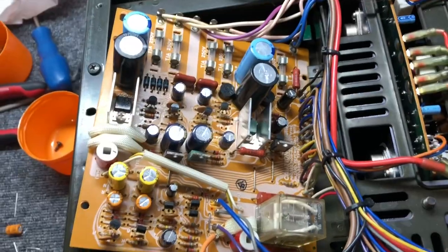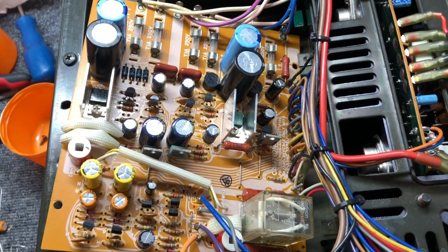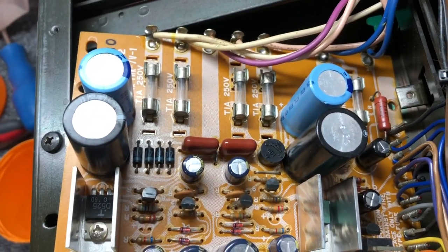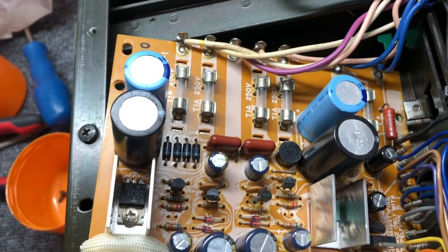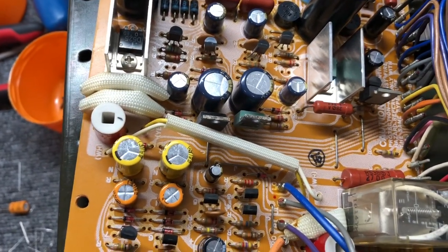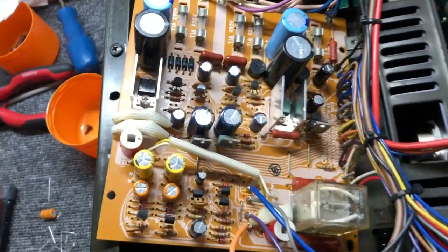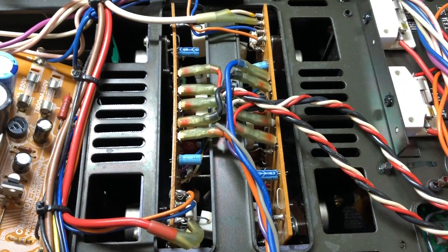Making progress with the CA-2010 — I've essentially recapped the whole board, although there are maybe four caps I've left in place. Those four big ones I actually pulled and tested, and they measured better than the new caps I had to replace them with. Given that they're vintage and exceptionally high-quality parts that measure and test perfectly, I thought we'd leave those four in and replace all the smaller ones, some of which were starting to show signs of wear. So the board is now done, and the last thing to do is work on these amplifier modules.